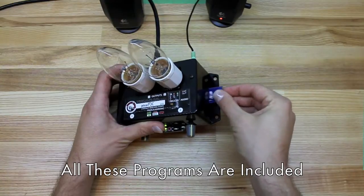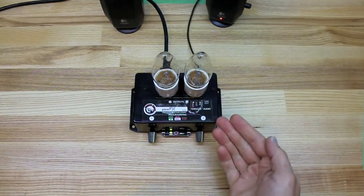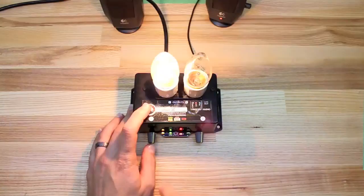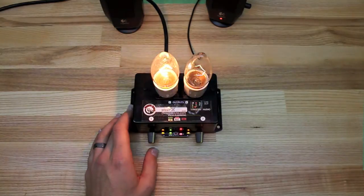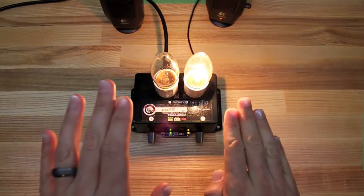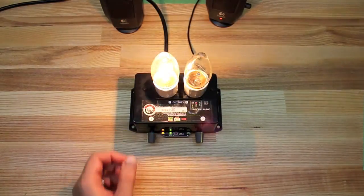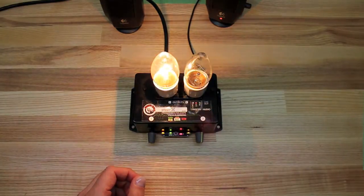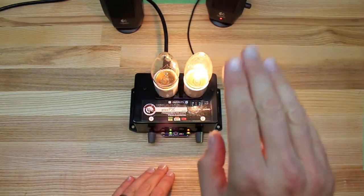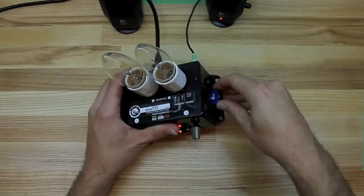Got another card here — this is the Pepper's Ghost. This one is actually a triggerable Pepper's Ghost. It can be set up to loop so it just goes back and forth constantly, or you can have it set up so that when it's triggered, it actually runs a Pepper's Ghost. This one's actually kind of a play on the Pepper's Ghost — we have it going in between two characters and then back into the other character. So you actually have this light up, you trigger it, it fades out, goes back and forth between the two, and then to the demon or skeleton or whatever the second character is. So that's Pepper's Ghost.